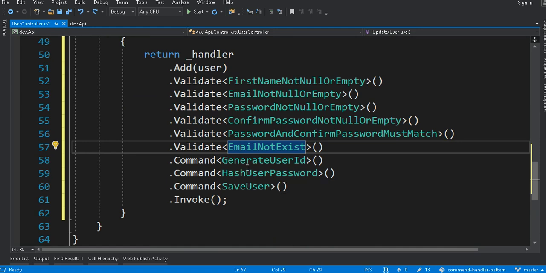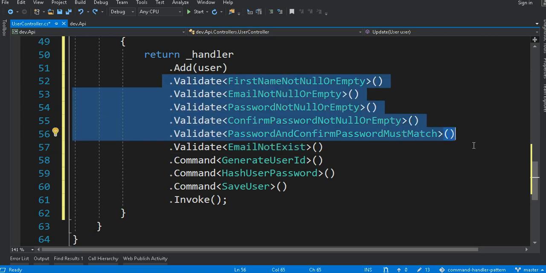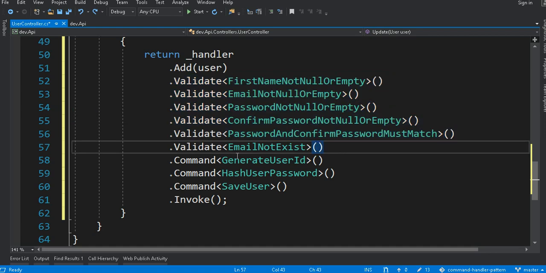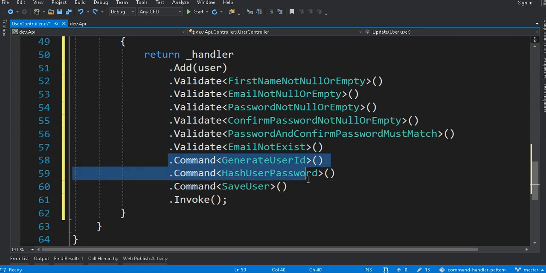Now, getting back into this handler, as we see, the add adds the user, the validate validates the email, password, and confirmation password, and now we get to the commands. The commands execute based on their sequence.